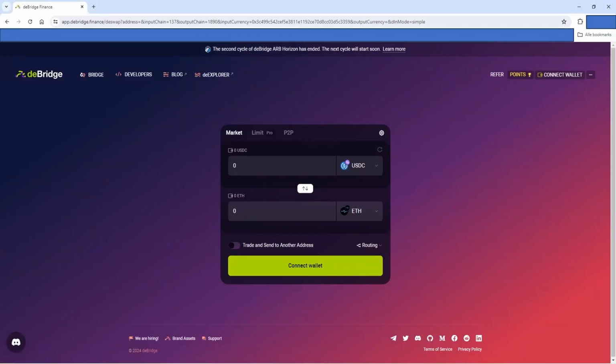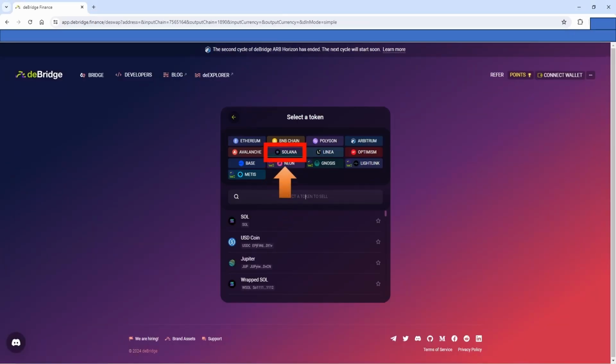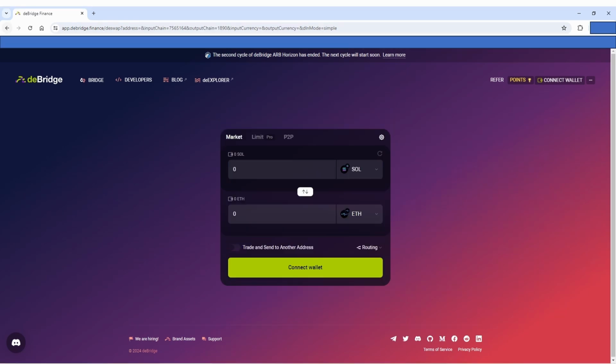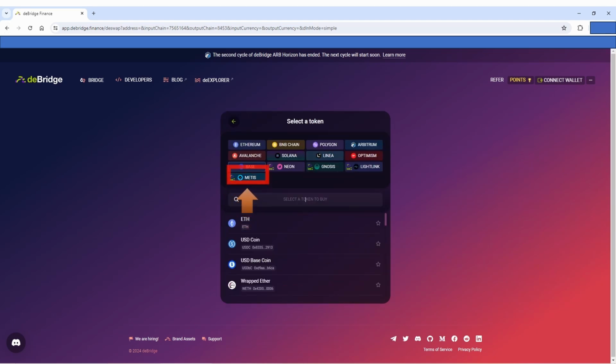First, we'll select the starting network and the currency. In this case, we'll choose the Solana network and the Solana coin. Next, we'll select the network and the currency we want to receive. We'll choose the Base network and the Ethereum coin. The reason for choosing Ethereum over USDT, for instance, is that Ethereum is needed for gas fees on the Base network. This will be important when we transfer our assets from our MetaMask to other locations.